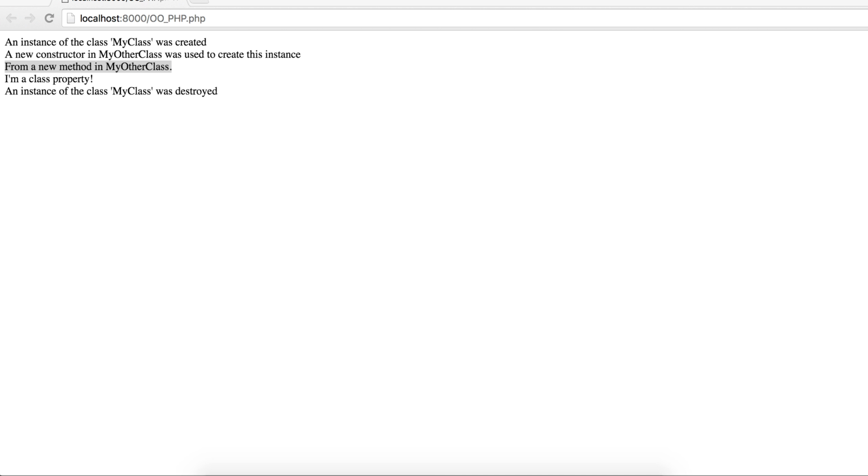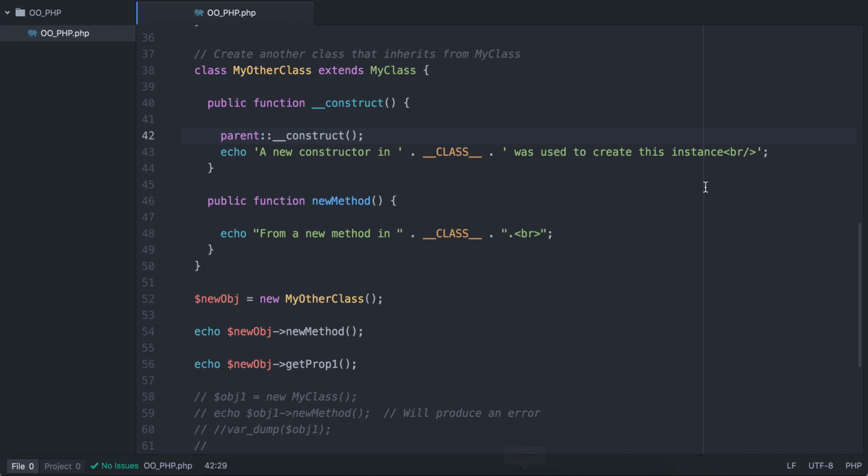Okay, so moving on. For added control over objects, methods and properties, we use visibility. This is also known as the access modifier, and it is public, private and protected.